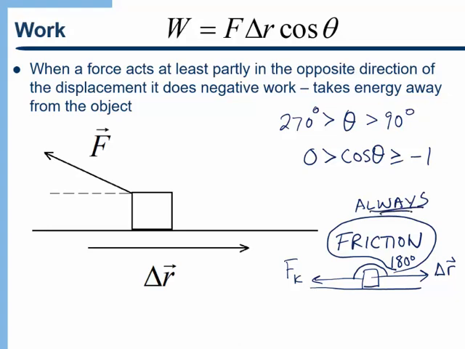And again, that makes sense. Friction is never helping you. If you're trying to slide a heavy box along the floor, you never say to yourself, gosh, I'm glad there's friction. This is really making my life easier, right? It's the opposite. It's making your life harder, because it's taking away energy, which means that for you to move the box, you've got to be putting in more energy than if there were no friction.